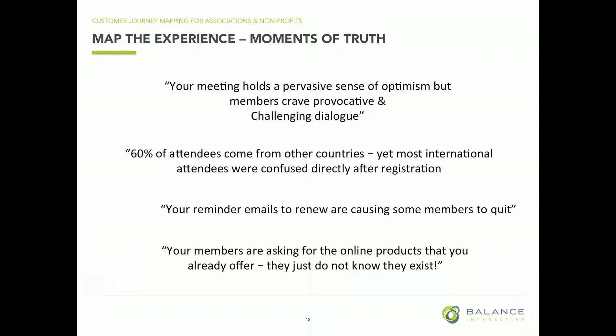There's so much that can happen in the online experience — when it comes to registration in particular, for any event, there's generally some feedback. These are the moments of truth, and the reason we focus on them rather than going through all the highs and lows and detailing everything is because you want some quick wins. This has to work for you beyond just putting a pretty picture on the wall. Something has to come of this — just pick the two or three things you think you could win, big or small, and highlight them.